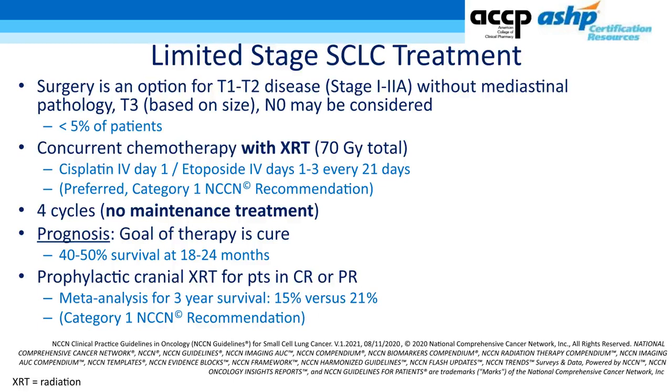Our prognosis for this patient population still is a goal of cure. Roughly 40 to 50% survival at 18 to 24 months has been identified in the literature. Additionally, prophylactic cranial irradiation for patients is recommended if they are found to have a complete response or partial response, and this was based off of a meta-analysis for 3-year survival, demonstrating a 15% versus 21% improvement.